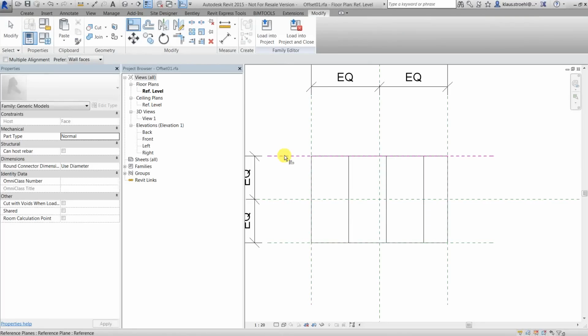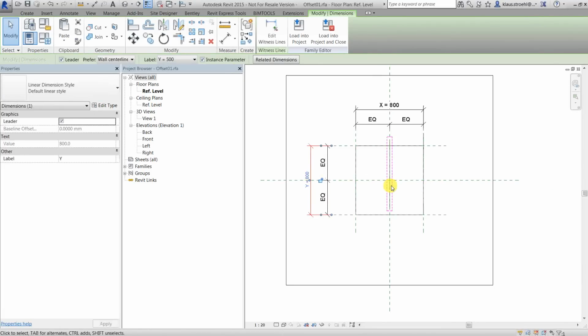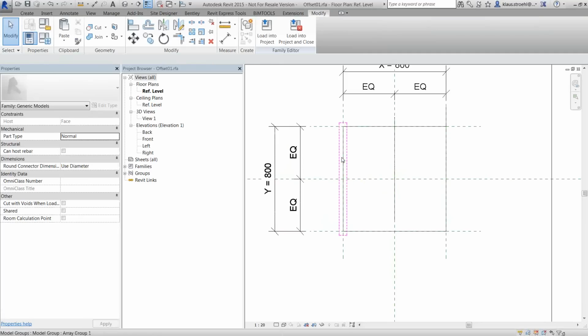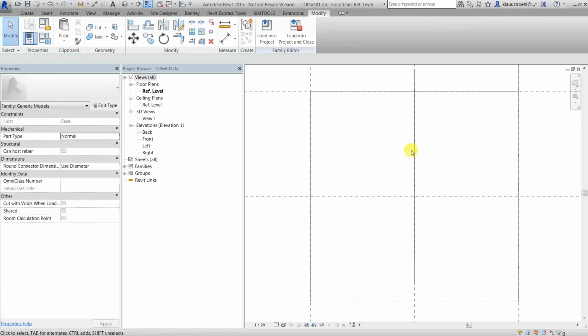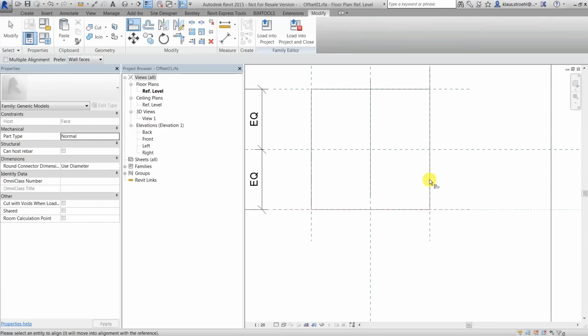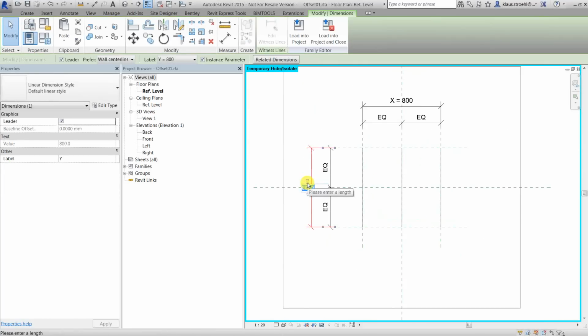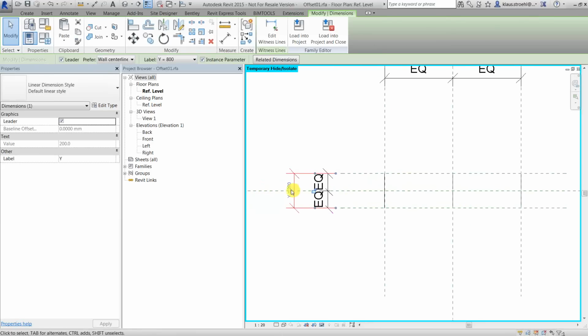Now align again this one to the, sorry, I just need to align this one to that one and this one to that one. Lock it, and then I need to say 800 here. You see that they are screwing up. Last step is you need to align the last, where's my last? One there. So align the 2 of the ends, or 1 of the ends of the first and the last one, and that should always keep them in line. So let's make this 200, and let's flex it again.